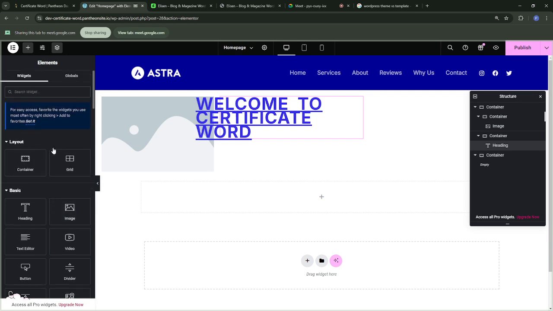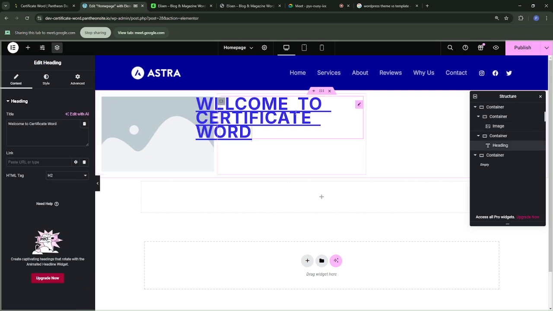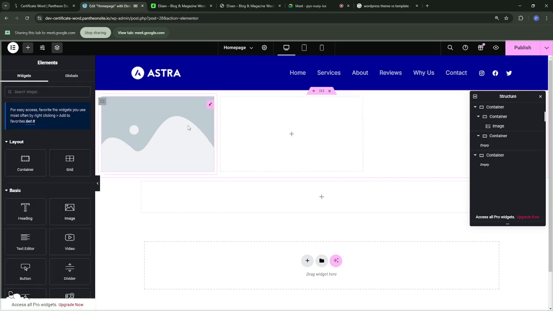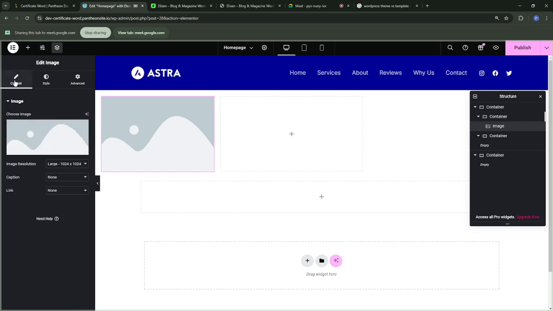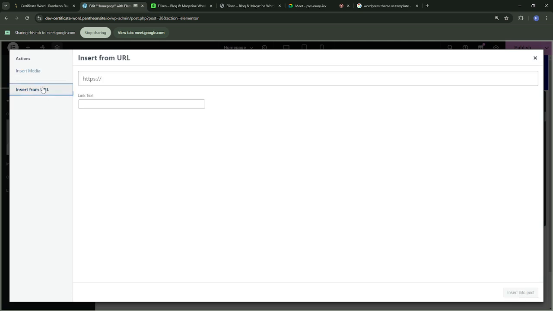widgets. We'll dive more into it when we are creating our page using the template. We'll go more into it. So the image, let's lastly do the image. So let me delete this. Okay, so the image, you click on the image, you go to content, you click here, you can choose an image, then you are good to go.